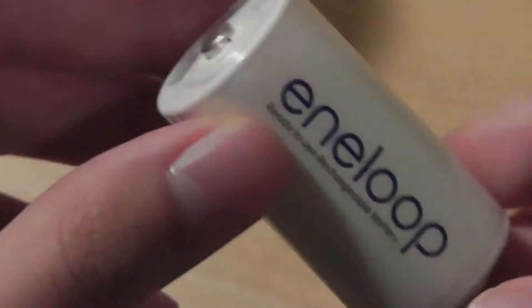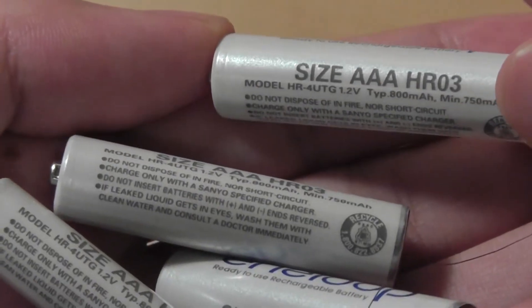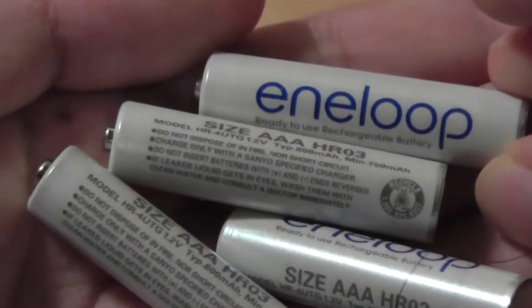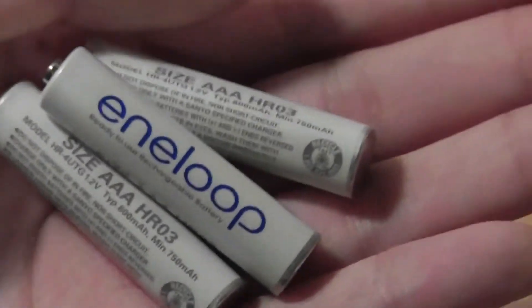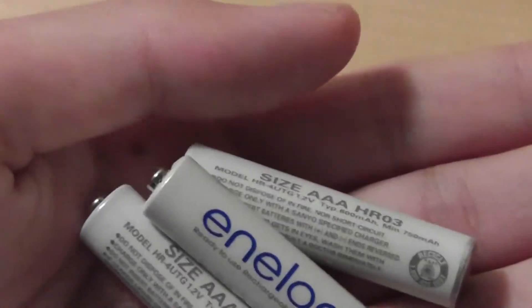It's a nicely designed product from the manufacturer overall, something that we do like. There are also AAA-sized batteries available. These are the smaller HRO3-sized batteries, offering about 800 mAh — considerably less than the 2,000 mAh — but they are AAA-sized, which will fit into smaller appliances and devices. There are also adapters available for these, although the performance is going to be far worse than the AA-sized batteries.